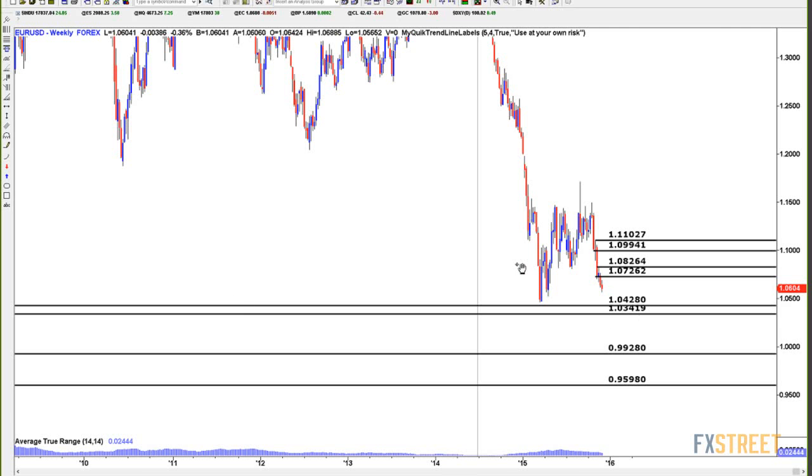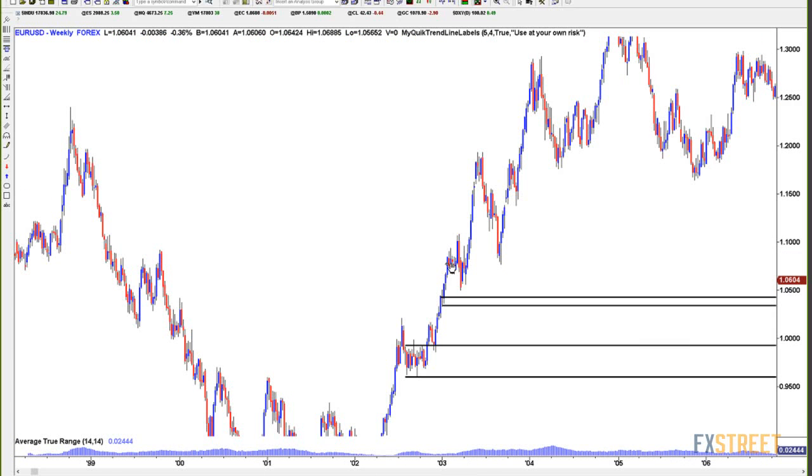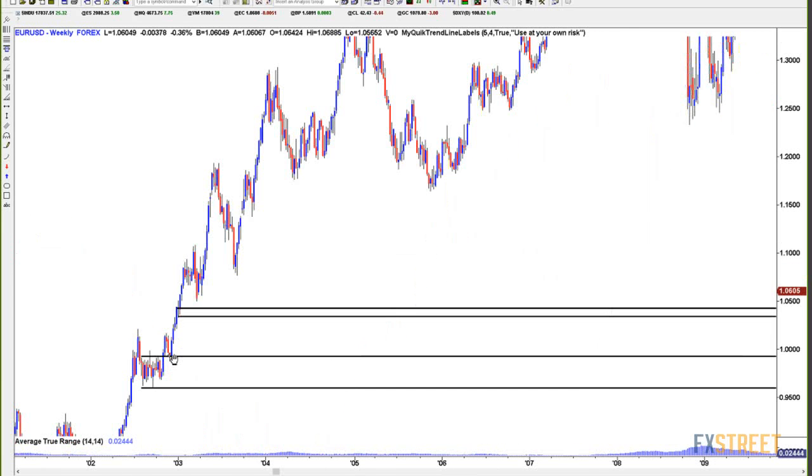I only just noticed that while I've been looking at the chart. It's a very subtle area where some buyers, that's a perfect little trap, where a lot of people are probably going to get heavily short on this market as we break these lows, and there could be some buyers waiting there. I don't think this market's got a clear run to the downside. There's demand here, here, and down here.